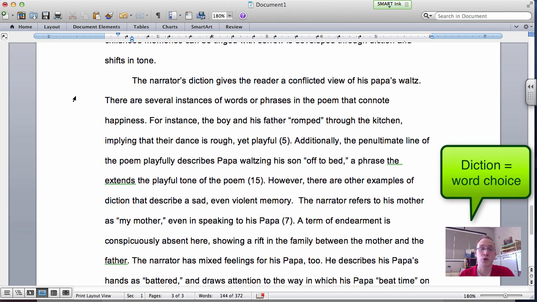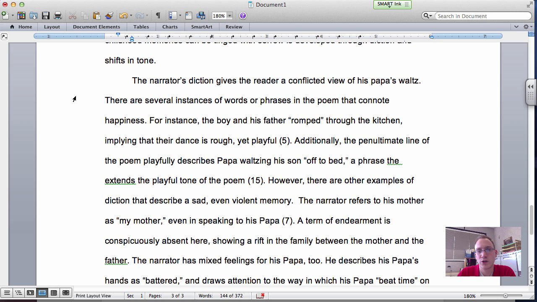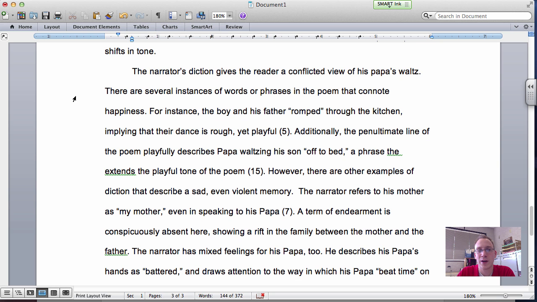Next, you will notice that the first poetic device I discussed, my first body paragraph, is about diction. Diction, by the way, is word choice. You may want to take note of that. I don't believe the word diction is found anywhere in the packet of poetic devices I gave you, but diction does refer to a poet's word choice.